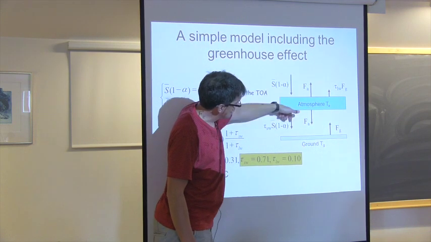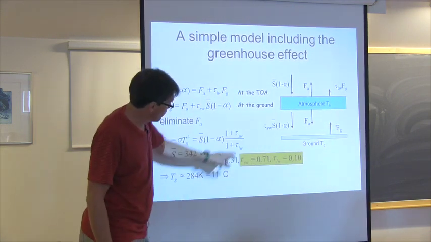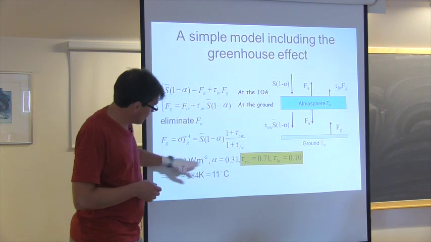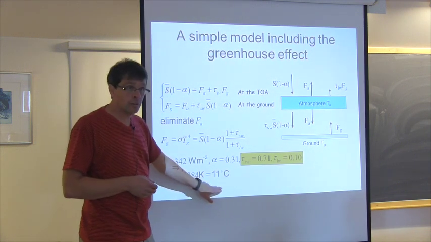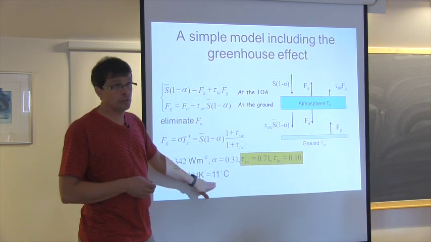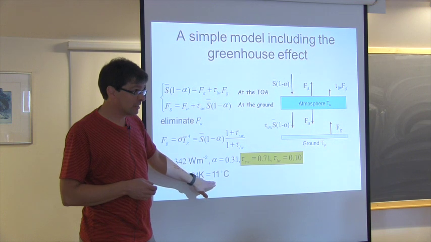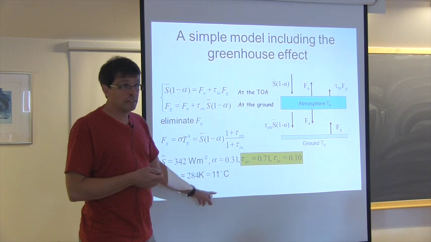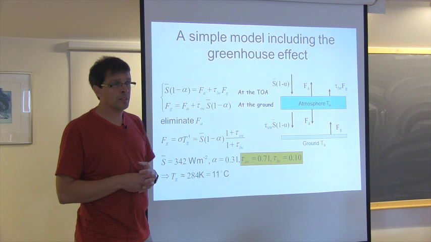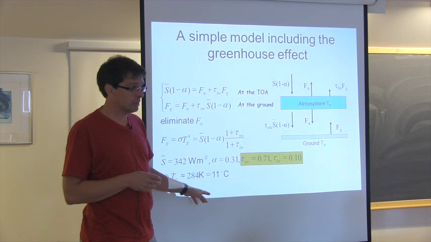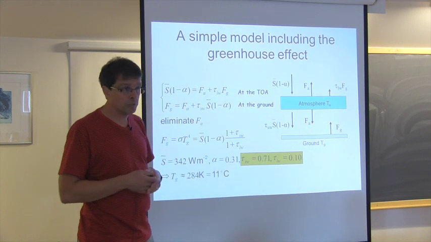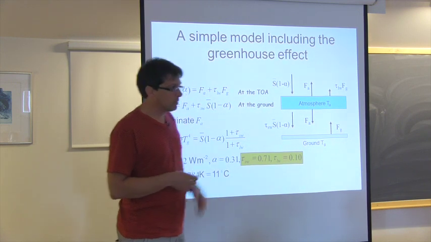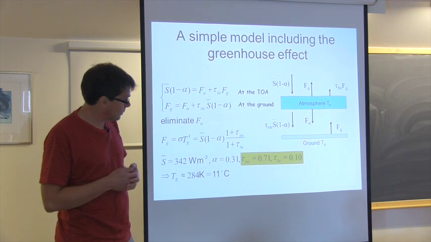saying how easy it is for radiation to pass through the atmosphere, both short wave and long wave. Then we put in some numbers from satellite observations, and all of a sudden we get something different. Now the thermal balance temperature at Earth's surface would be something like 11 degrees centigrade instead, on average all over the globe. This is a very simple model, but in fact it is very close to what we observe, which I think is almost 14 degrees or so. So this number is much more in accordance with what we really observe compared to the other one. This kind of very simple model, including a one-layer atmosphere with a greenhouse effect, can tell us something more about the surface.